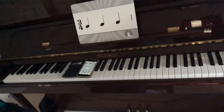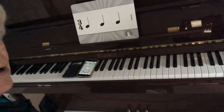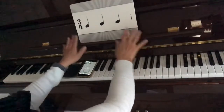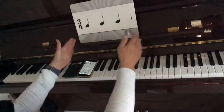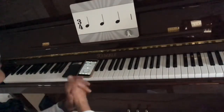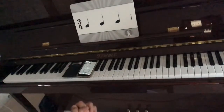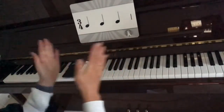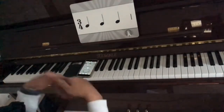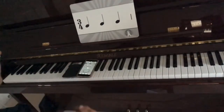This is learning about rhythms, and particularly rhythms with 3 beats in a bar. As you can see in front of me, I just have 1 bar of music, which is 3/4 time. That's 3 crotchet beats in a bar. And we clap when we see the note. So that's 1, 2, 3. Now nice and even, straightforward, all lasting for the same amount of time.